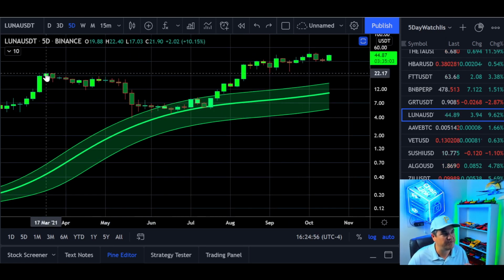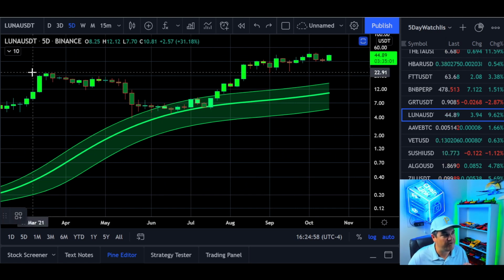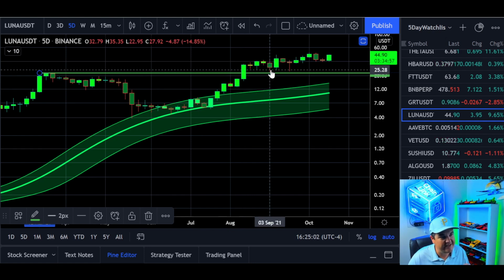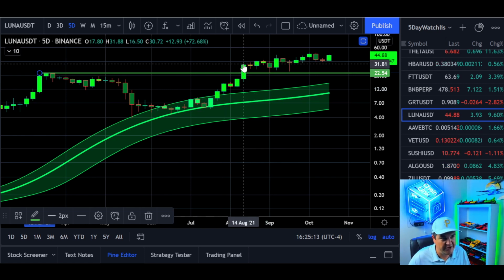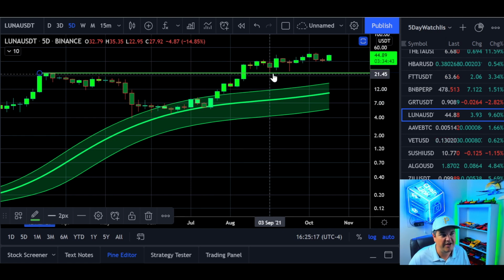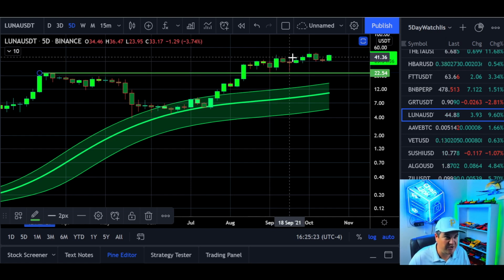Now notice this previous peak here. When we broke out of this, what did we do? We broke out and then we came back and tested again as support. A lot of coins will often do this on the daily chart, the weekly chart, whatever you want to look at. When you break previous all-time highs, you're usually going to get bullish, right? For the time being, for a couple weeks. Then you come back in the not so distant future, test that area. If you do that, then you're ready to go again. So that's what Luna is doing.